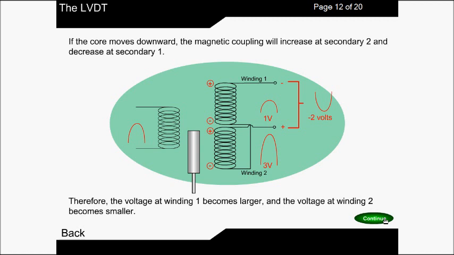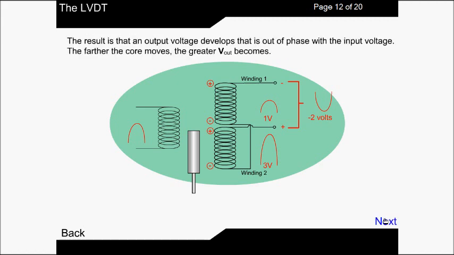In this case, the total voltage will be minus two, that is negative two, due to the movement of the shaft at the lower side. Let's see the continuous movement.